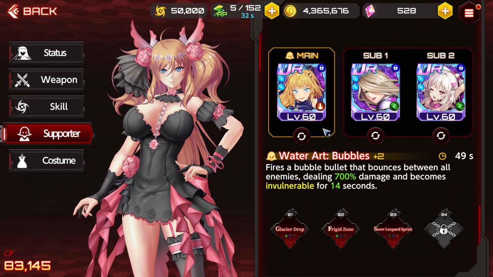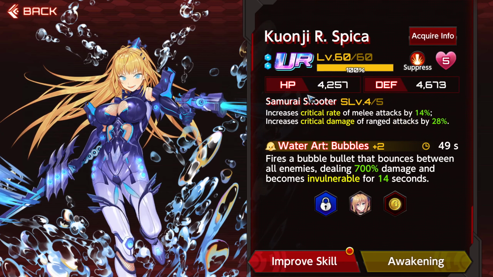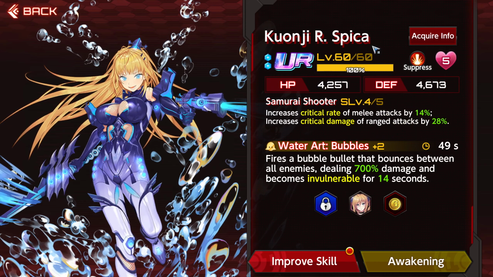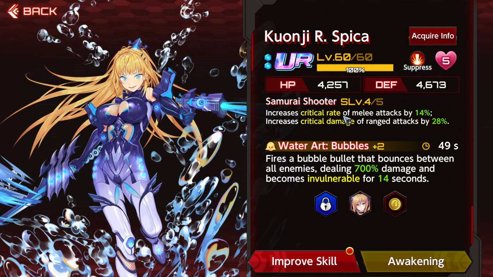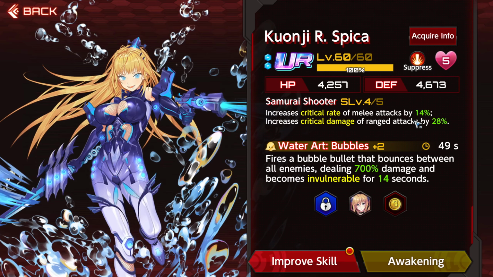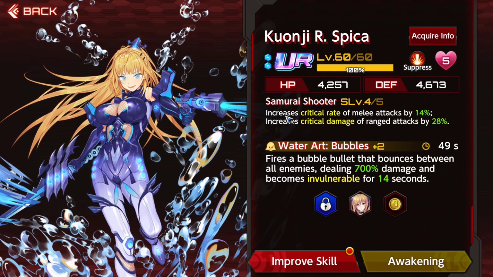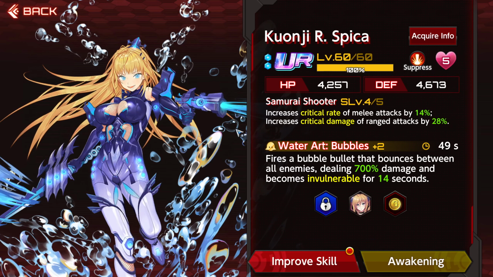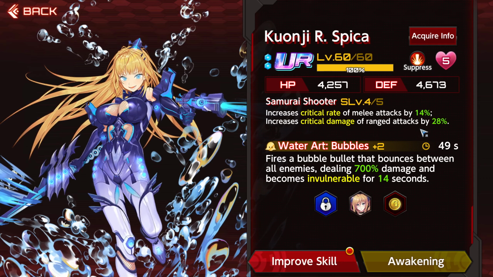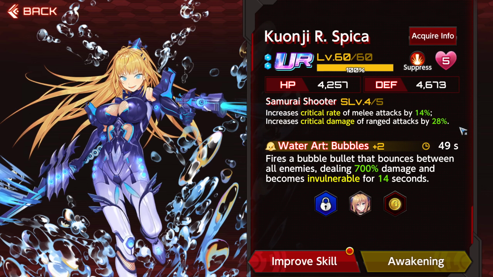Now, last but not least, we look at the supporters. In the main slot, we have Spica. It's really interesting how well Spica synergizes with this build, because she will grant critical rate of melee attacks plus 14%. So anything melee that you're doing, like your Snow Leopard Sprint or any basics you throw, will get that extra 14% critical. But the real prize here is the increased critical damage of ranged attacks by 28%. That's going to just throw your Glacial Drop over the edge.